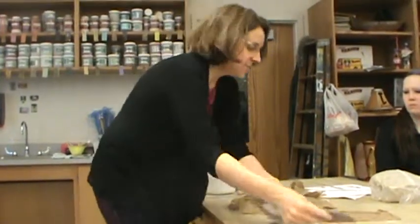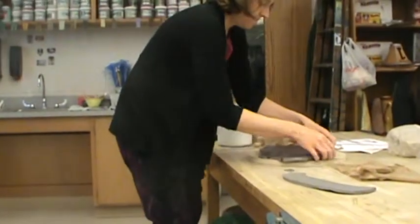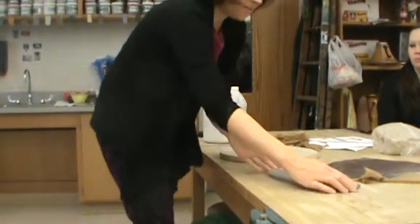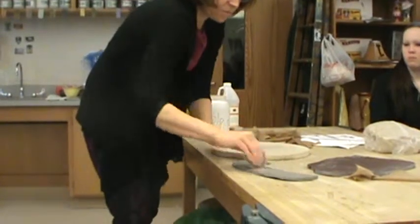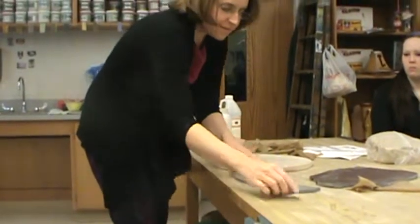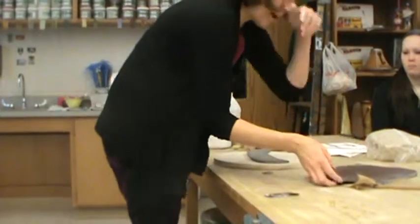Unwrap your slabs and put them aside. Make sure you get a nice flat surface for your base slab. Rib out with a metal rib any folds or ridges. This is going to be important. This base is going to support your whole slab.